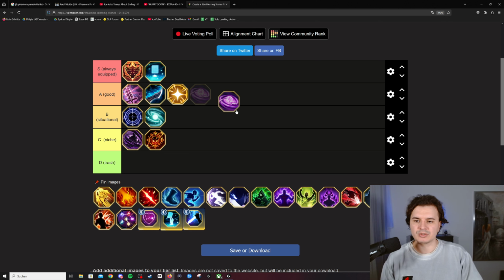Now we have next up Monarch Domain. Monarch Domain is still bad, so this is why it belongs at the bottom. Nothing much to say about that one. Still not good at all. Gotta wait for an insane Shadow Army buff to make this one even worthwhile.